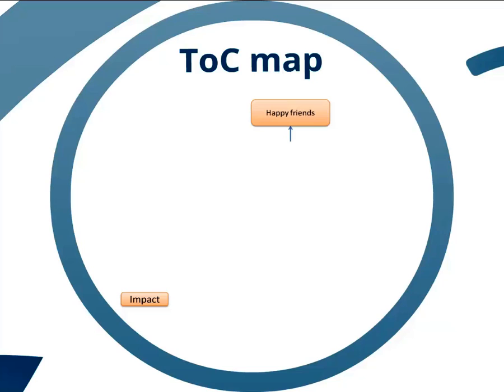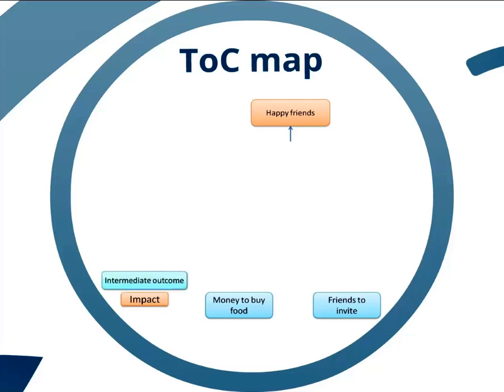So my context is that I really enjoy cooking, and so I would like to hold a dinner party for my friends, and previous evidence suggests that good food makes people happy. So there's underlying evidence for why I would choose that particular intervention in this context. So you then start building up the causal pathway, the theory of change map.